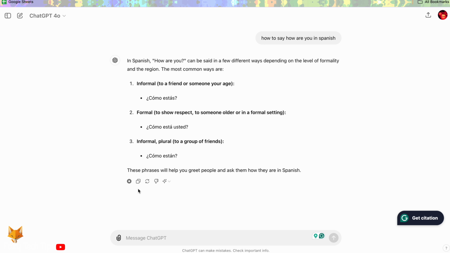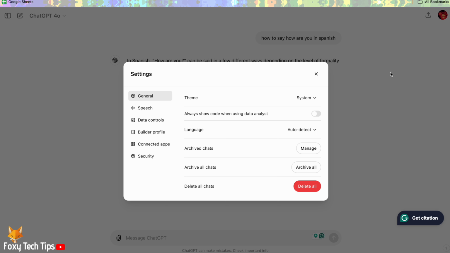If you don't like the voice that it's using, you can change the voice in settings. To do this, click your user icon in the top right corner of the page. Then choose Settings from the options. Select Speech.